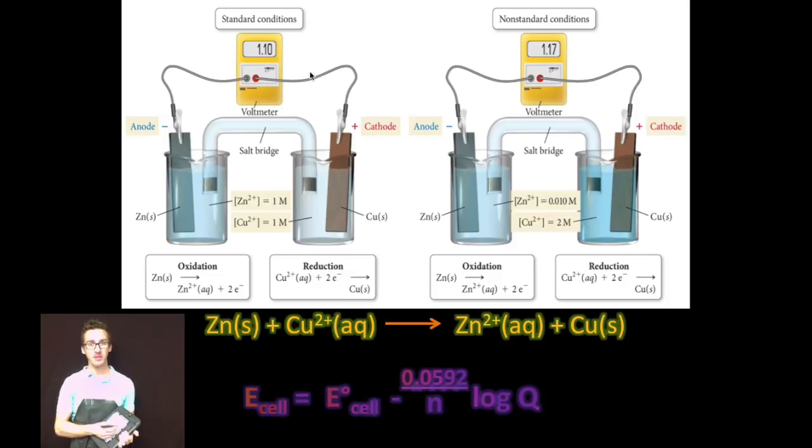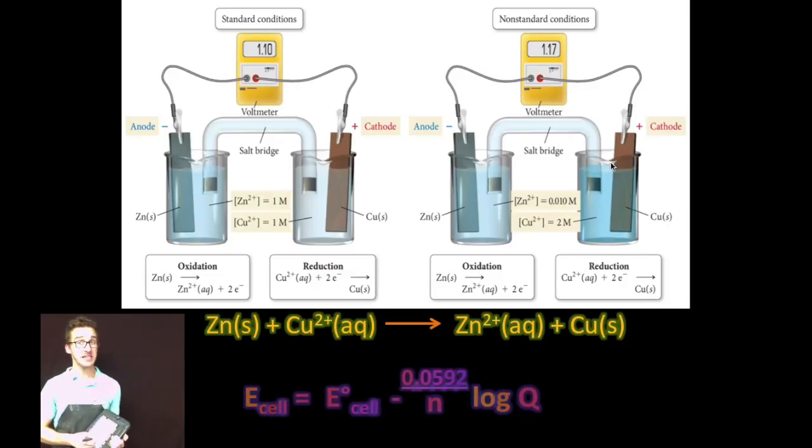Now, there is a really great image in your notes that sets 2 voltaic cells side by side. One of them is under standard conditions, one of them is under non-standard conditions. What you want to focus on is the concentrations of the aqueous ions in solution of their respective half cells. Under standard conditions, those values are 1 molar solutions. If you were to determine a Q value here, 1 over 1 is 1. Taking the log of 1 gives us 0. So we don't subtract anything here. That gives us just our standard conditions.